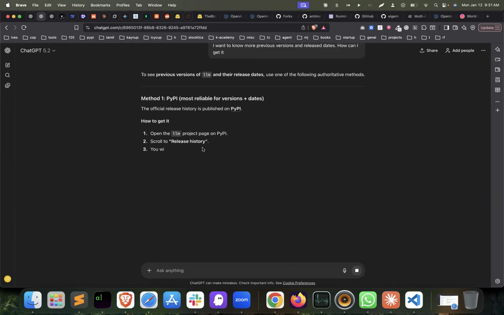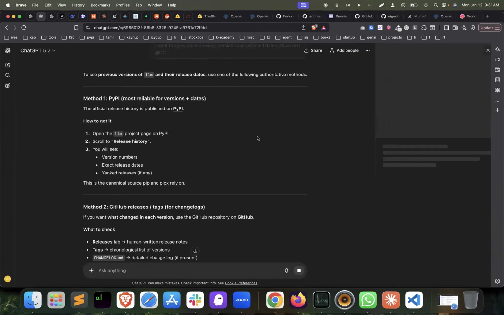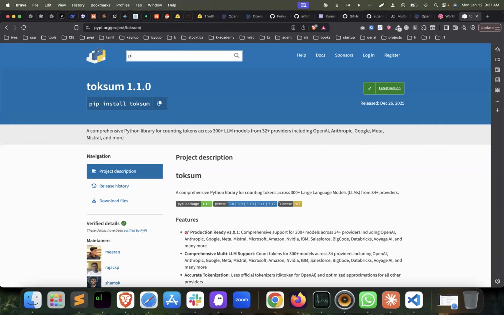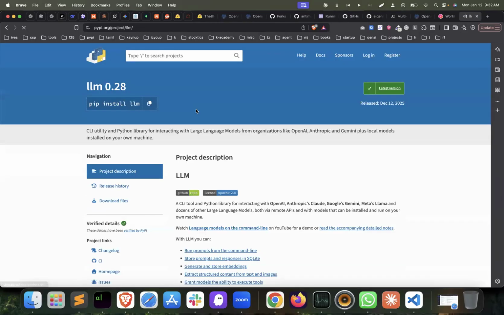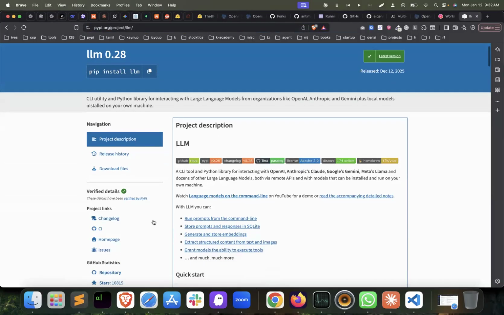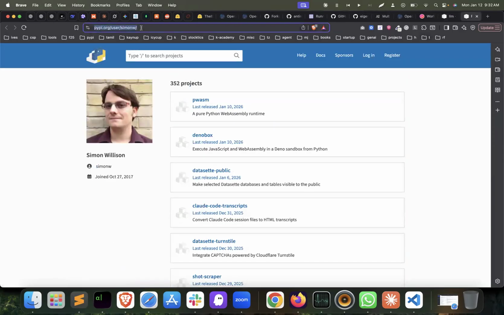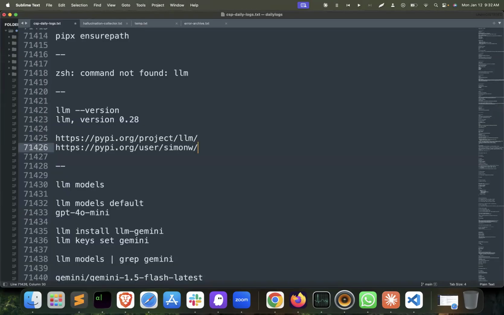Okay. Release history. PyPI, but it's okay. Let's see. PyPI. Pipx. No, not pipx. I don't know. CLI. Okay, it's a CLI. I didn't know that. Okay, that's cool. Who created it? Yeah, Simon, this guy. This guy is really, really good. I'm going to follow him later.